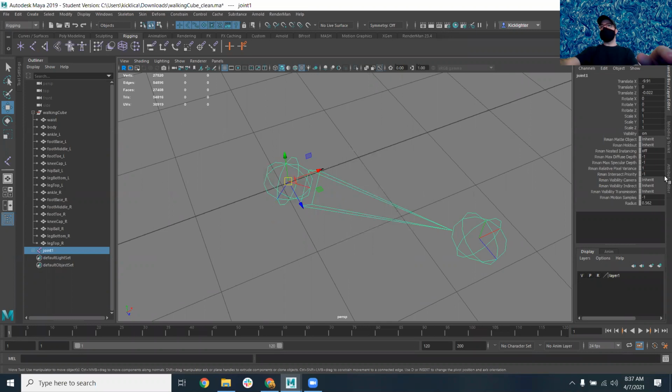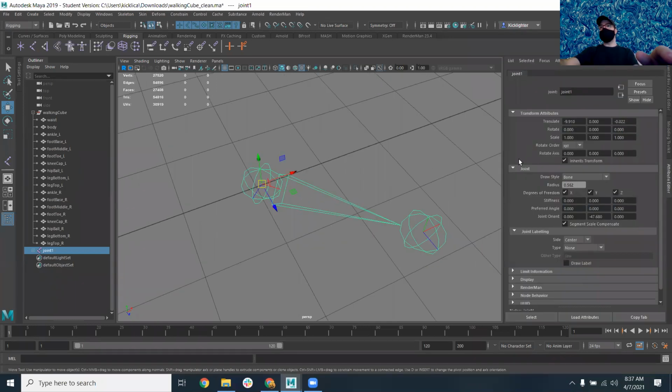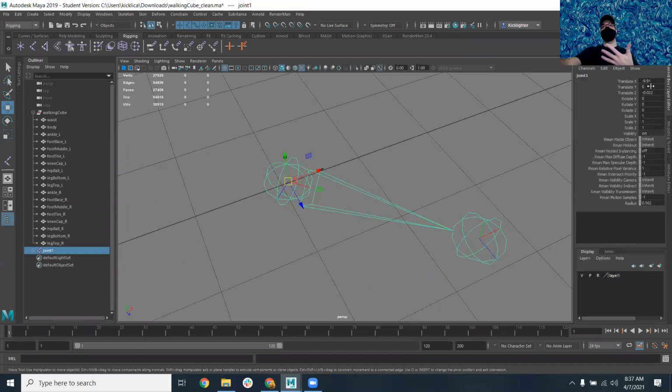We instead have orientation values. Right here, under Joint Orientation, it's essentially an underlying way of telling the joint in Maya, hey, I'm facing a particular direction, but I don't have any rotation values on it for the purposes of transformations. So just keep that in mind.